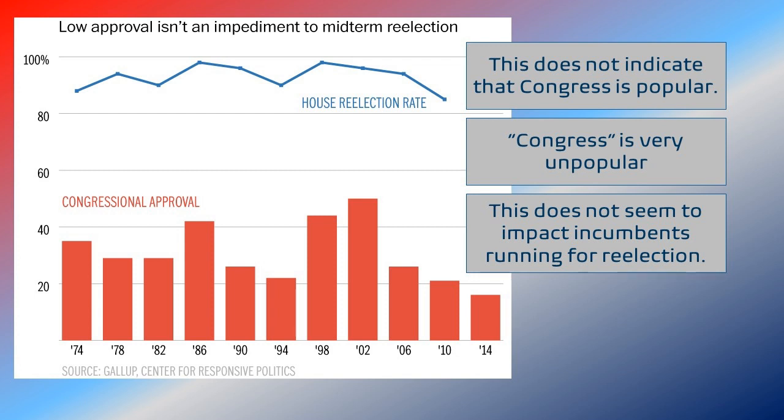But then look at the blue line up at the top. That shows the reelection rate of each of the incumbents. So what that tells us is that people like their own congressman, but they don't like Congress. The fact that Congress is very unpopular does not impact incumbents who run for reelection. People tend to think that their own congressman is a good congressman, but all the other congressmen are bad and terrible, and that's why Congress is awful. So this is a very weird thing about American voters. They tend to dislike Congress, but they continue to reelect the people that are already in Congress.